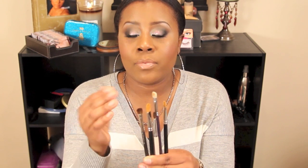I do like certain brushes in there, so you just want to feel them. Make sure the brush you are using is not too hard, but you also want to make sure the brushes that you get are not too soft, because it's not going to really pick up a lot of product. You want to have it in between. I also like natural hair brushes, but if they are synthetic, you want to make sure that they feel as close to real as possible.